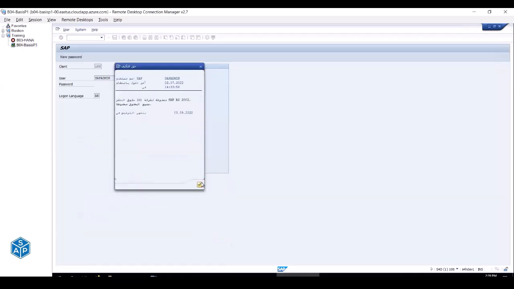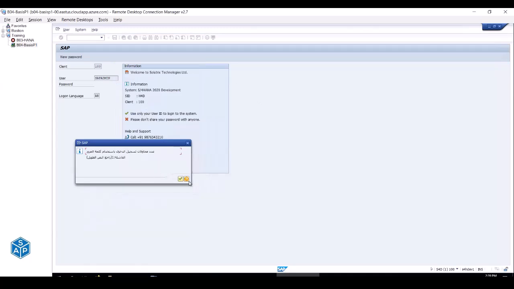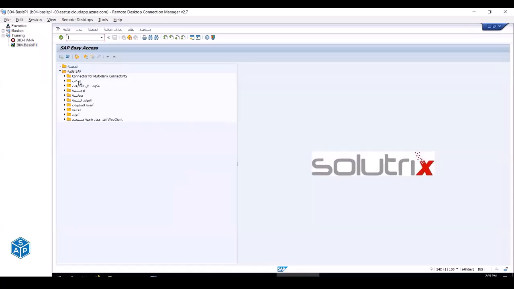Can you see over here? Now the language has changed to Arabic. Now if I click on the middle one, you can see all the windows will now come up in Arabic only. Wherever it finds a translation, it will change it to the Arabic language. Wherever there is no translation or no language available, it will show you the supplementary language which was selected at the time of installation.